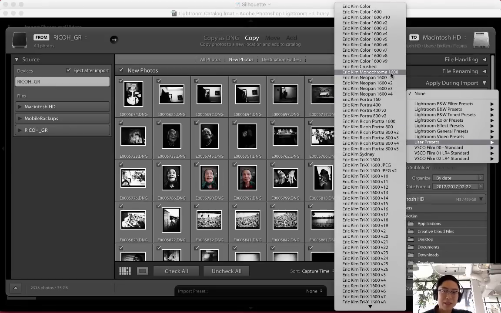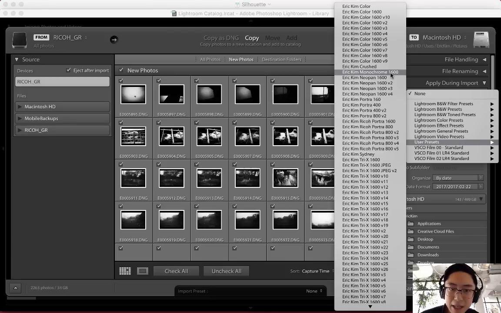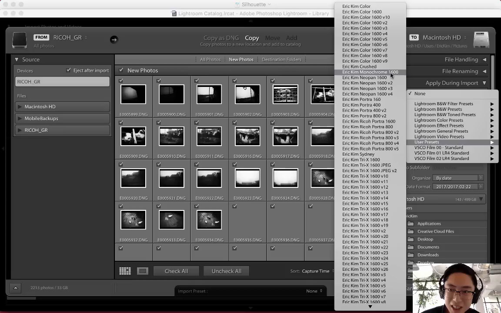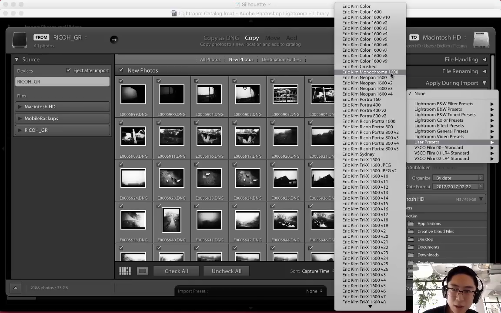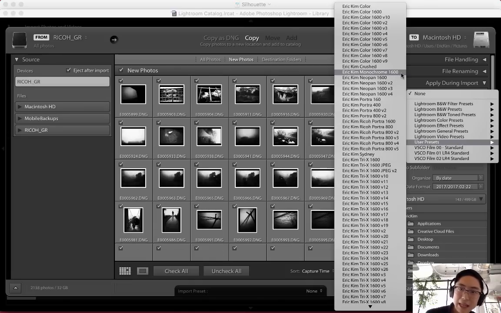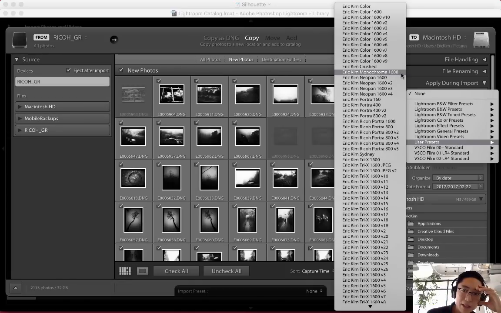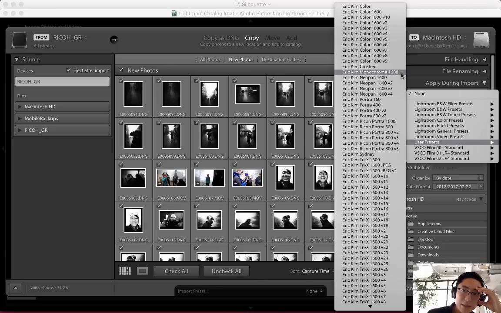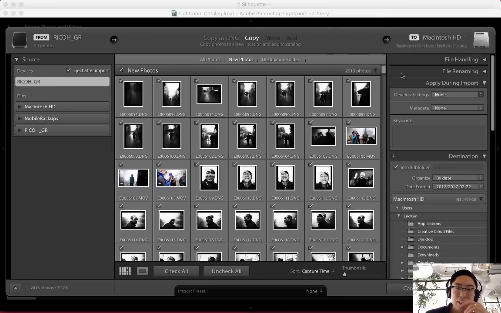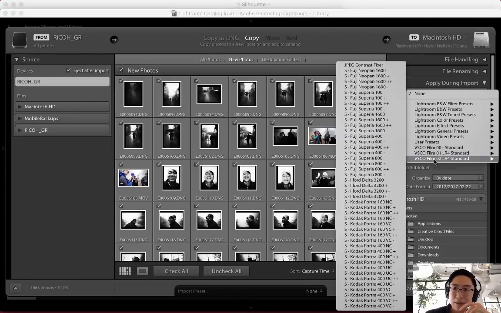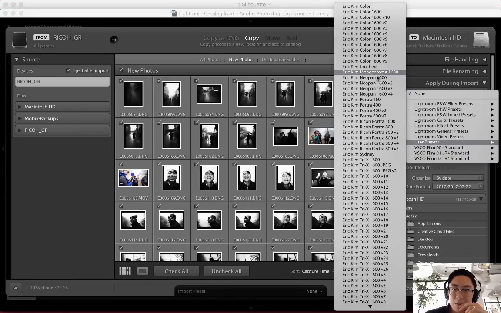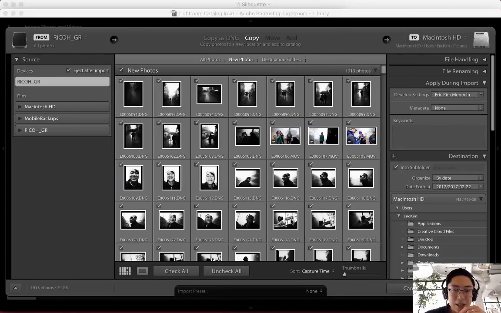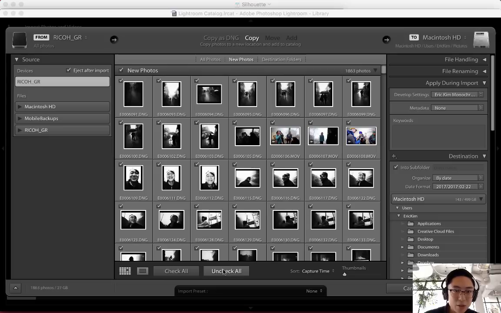So I've made a bunch of different presets, and I have my beloved Monochrome 1600 preset, which I use on all the Ricoh GR files, GR2 files. I think it should work well on any raw images on any camera, but I've specifically optimized it on my Ricoh GR2 to make it look as dramatic as possible. So I'll just click this here, AirCam Monochrome 1600.